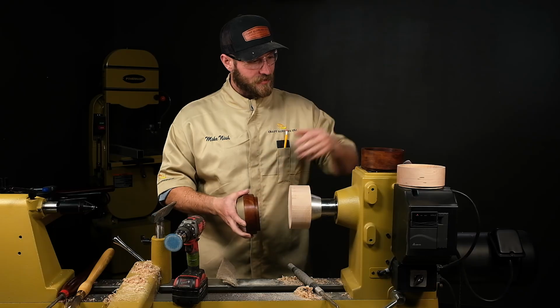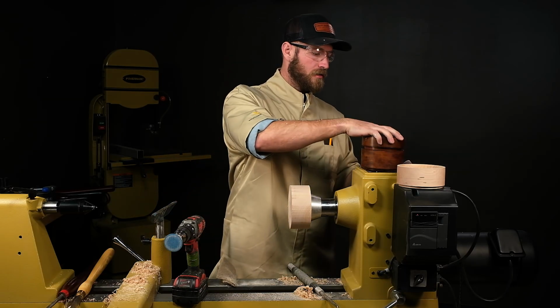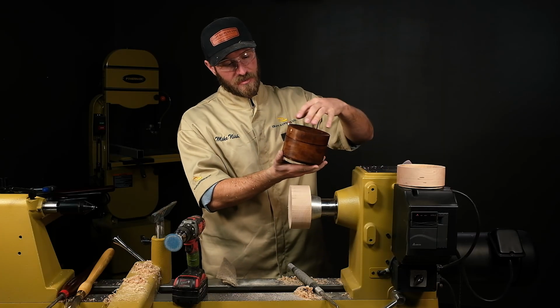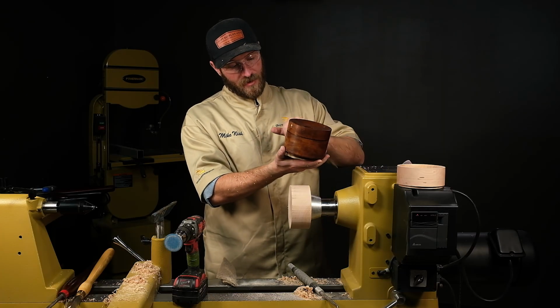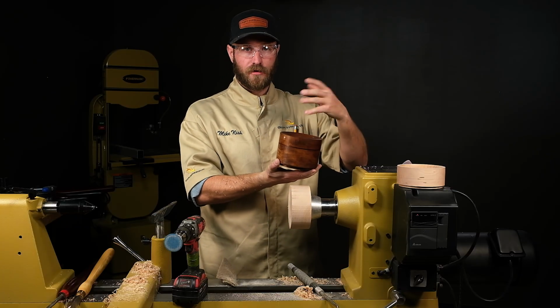I'll be turning the step that fits inside the box. We'll be turning our relief cut, which is more of a design thing, because if these two pieces warp differently, having a nice little break there gives me a visual break to where you don't notice it out of round if it does move.